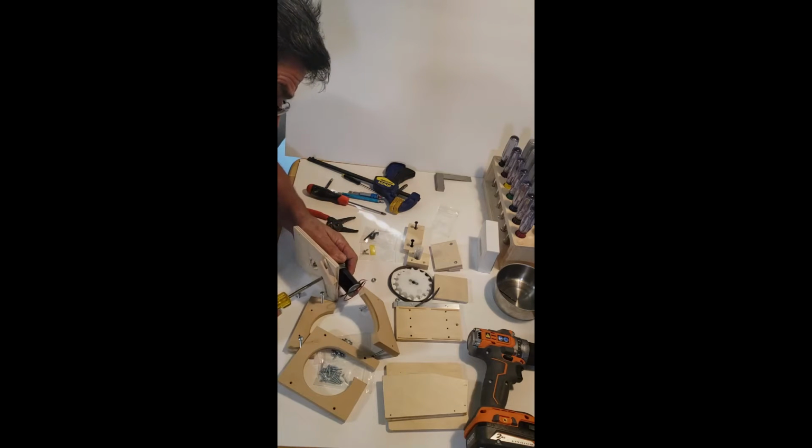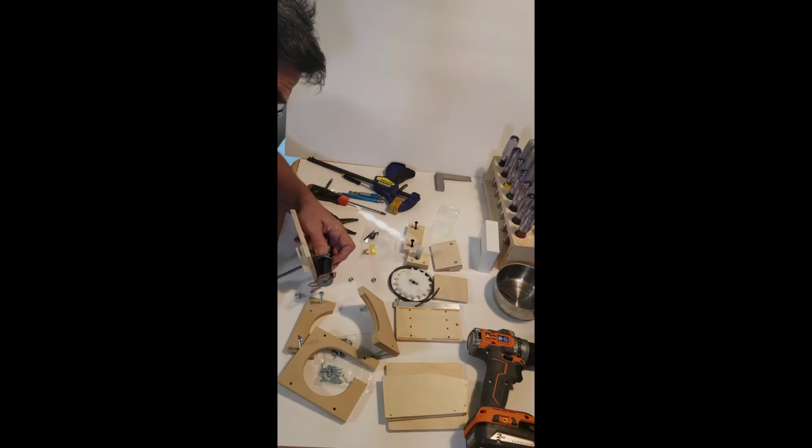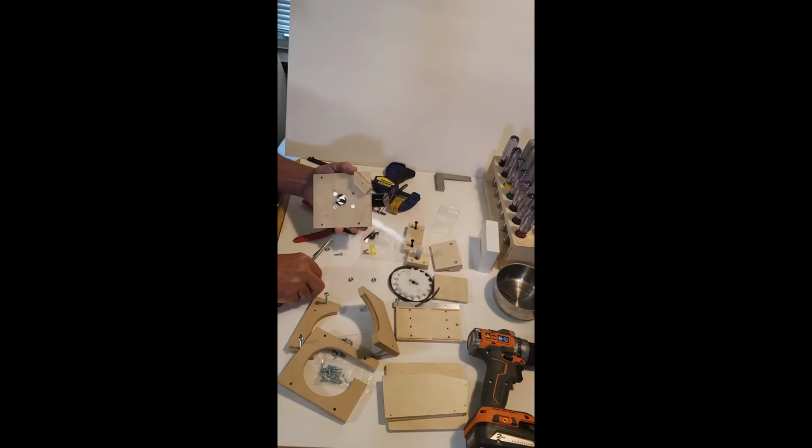So I'm going to put a screw all the way through and try to line this first hole up. There we go. Put that in kind of loose at first. I got two of them in, pretty much drive them home. And even though this shaft is not centered in this hole, pay no attention to that. It had nothing to do with the operation. It's just a clearance hole for the sprocket hub.